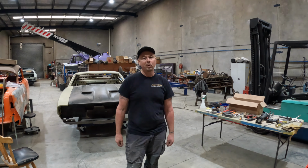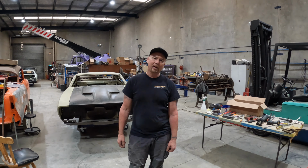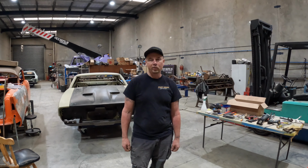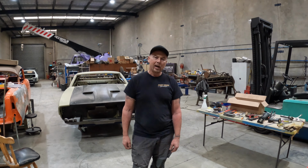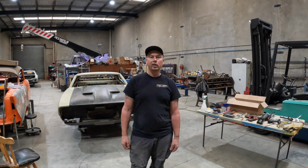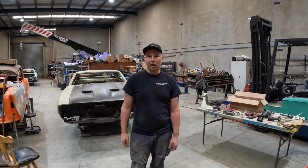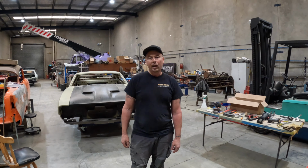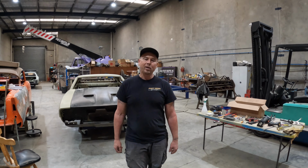I know that some of you have probably been wondering what's been happening to the Coupe, and yes, there has been a little bit of work getting done on it in the background, not a great deal, just some small fiddly things. But in the last week or so I really got stuck into it and got to work doing panel alignment, a bit of prep and prime and what have you. And I've managed to get quite a bit done, so I thought I'd make a video.